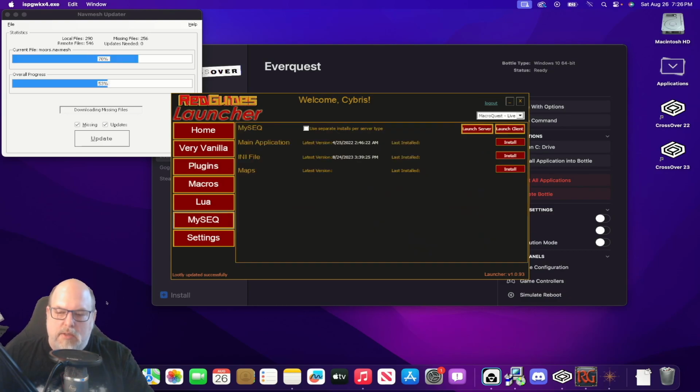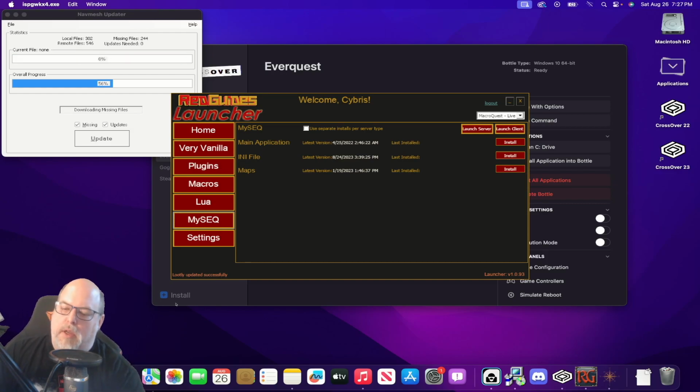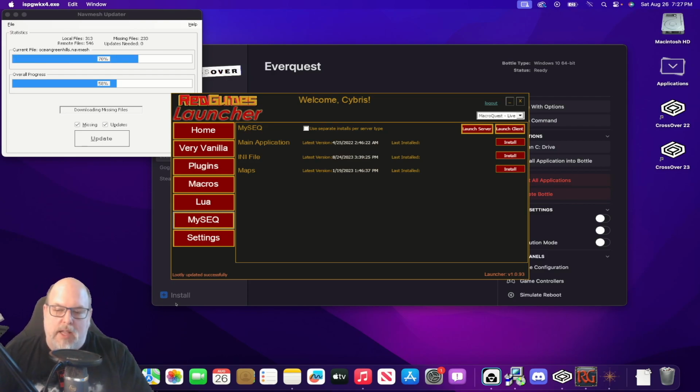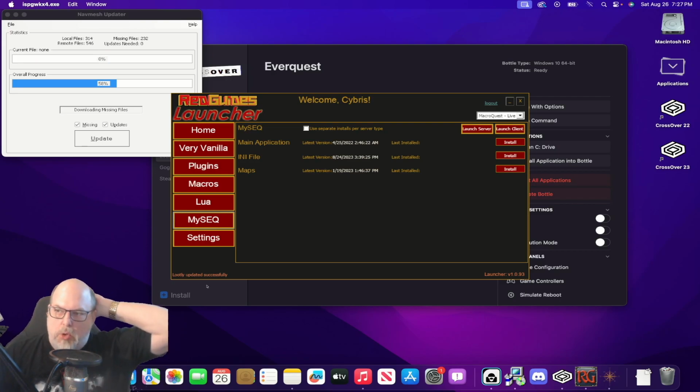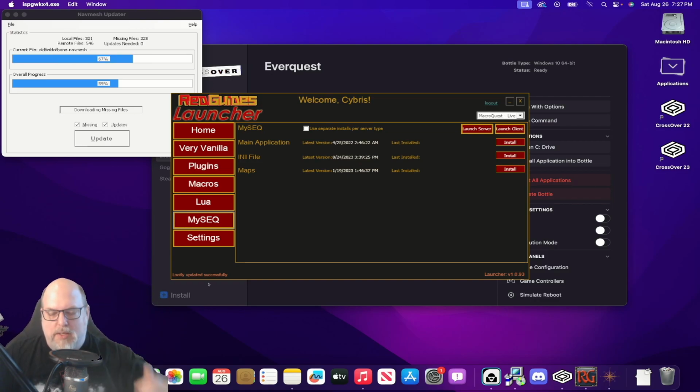the last little bit here, we're going to install my SEQ. It's a nice little radar screen. It does some tracking for mob respawns, tracking named, that sort of thing. It's kind of like the old school thing. That's what we had back in the day, ShowEQ, before we had MQ or MacroQuest.